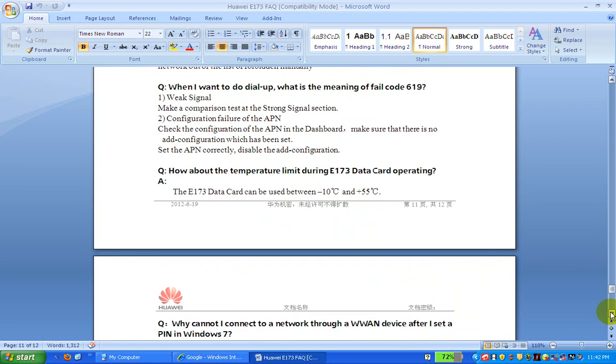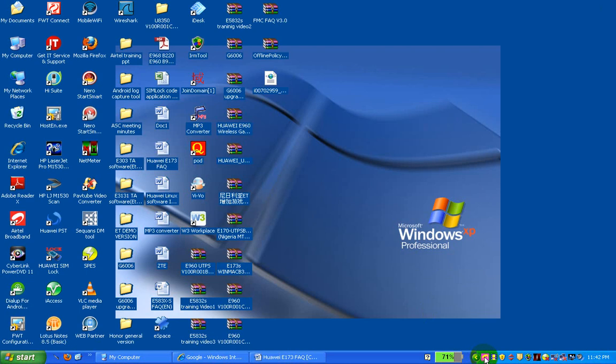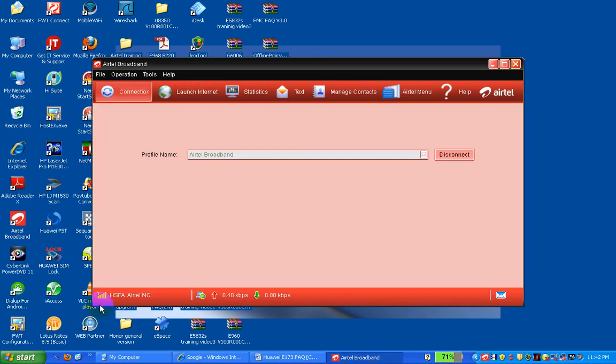Error 619. This is a very common error message. One of the causes of error 619 might be no signal strength in that area. How do you verify that? If you open your dashboard and, instead of showing signal strength, it is not there at all, or the signal strength is weak, that can cause it.